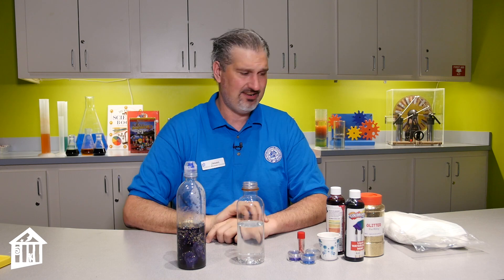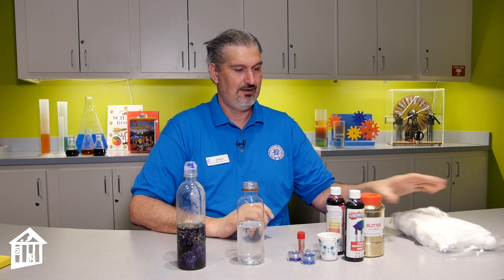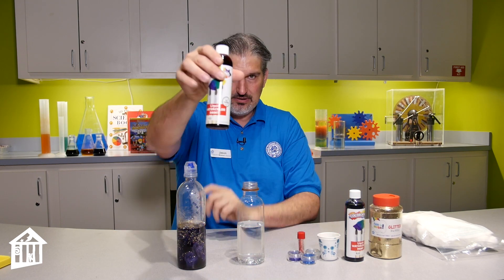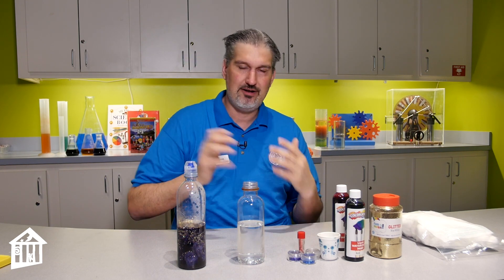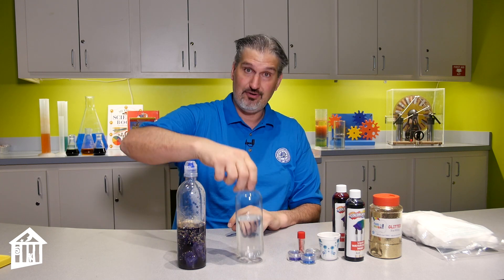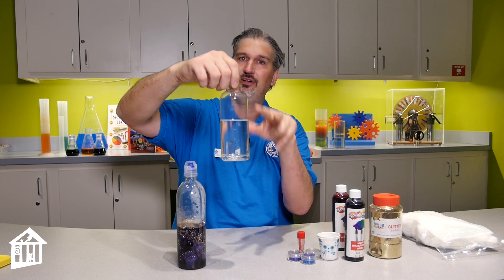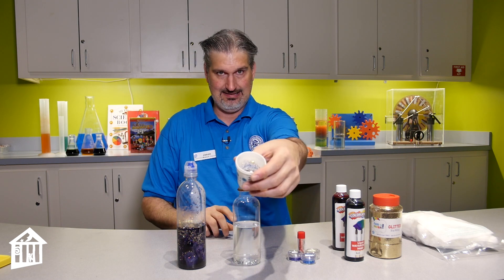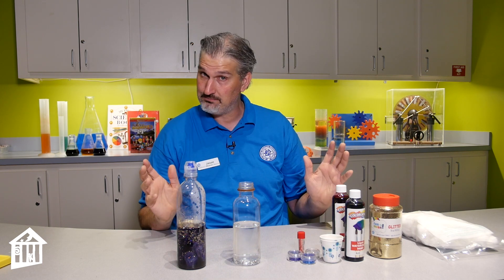Here is what you need to gather up. Get some cotton balls. Get some glitter — I have different colors of glitter. Get some liquid paint, like red and blue. You can use other colors if you want, but red and blue is most typical of what we see when we take pictures of our galaxies. And then you're going to need a bottle with about a half to two-thirds filled with water. If you want to mix your glitter, go ahead and get a Dixie cup. That's all you need — very simple stuff.